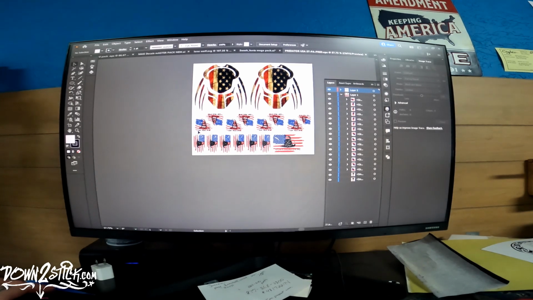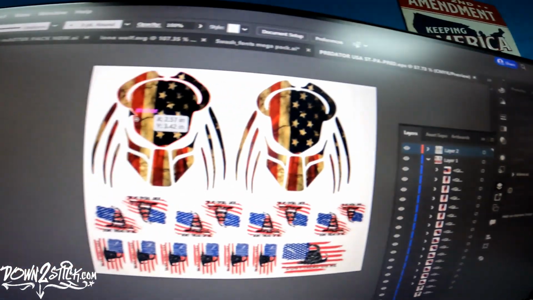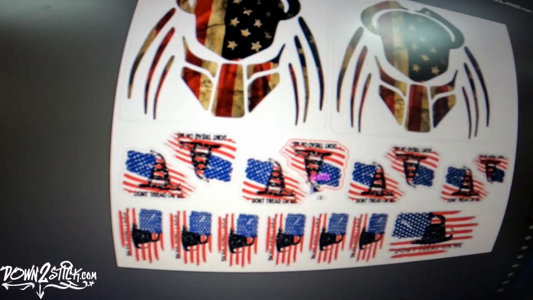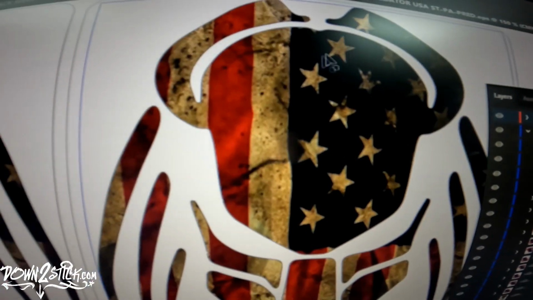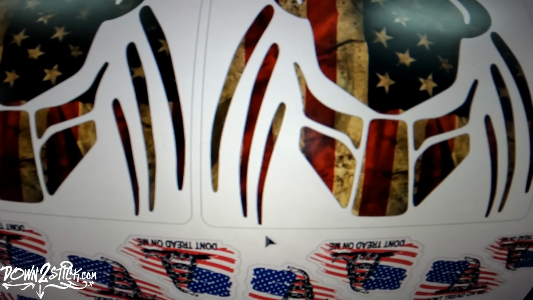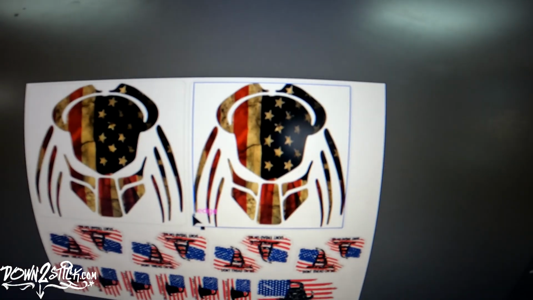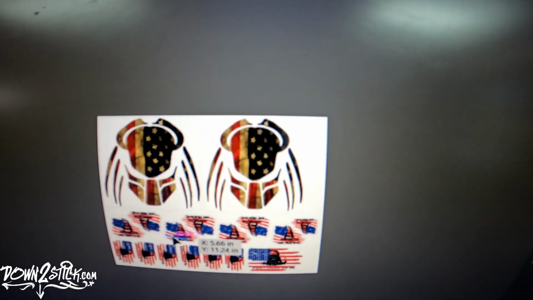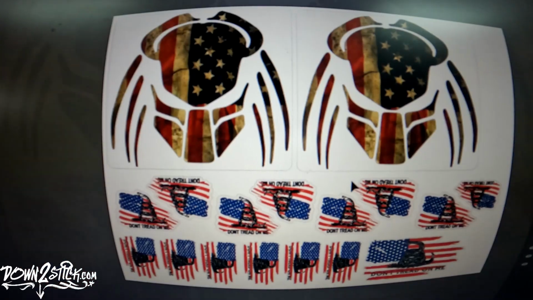So basically what I've done here, I've got each individual decal, and this one I'm trying something new. I put a border around it, and that is a spot color path. So when I run this, it should cut that out, that way I could weed Predator by himself if I wanted.